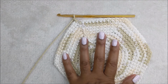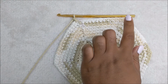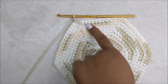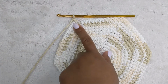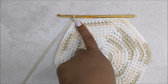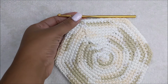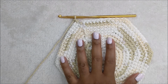Alright, so end of row 13. Row 13 is increase, then 12 single crochets. So it's 12 single crochets in a row between each increase. That's row 13, increasing in the 13th stitch. Next we'll have row 14, which is not an increase round. It will be the last round of our top part of our hat.